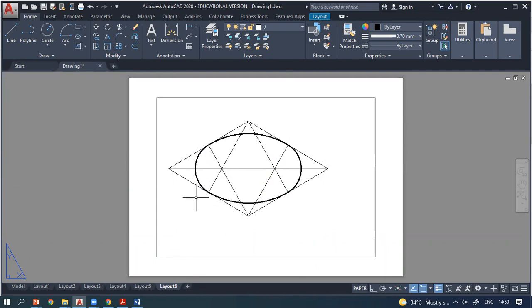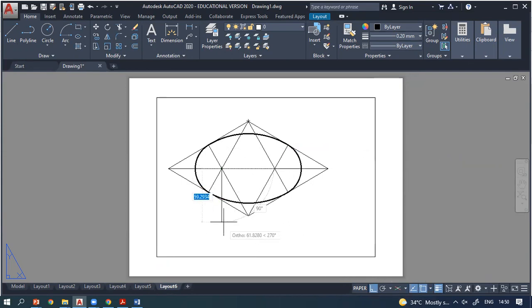Now I have to draw the vertical line. See, from this point, draw the vertical line, which is equal to the thickness of the block. What is the thickness of the cylindrical block? It is 30 mm. So turn on the ortho mode. So go down.